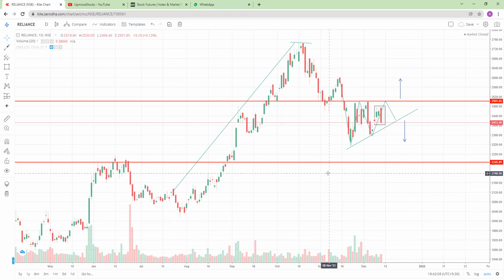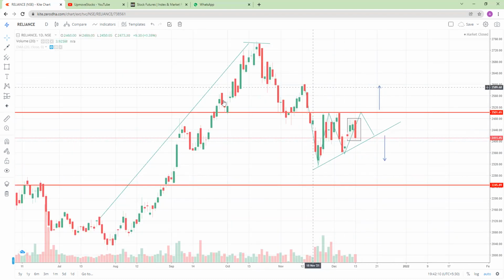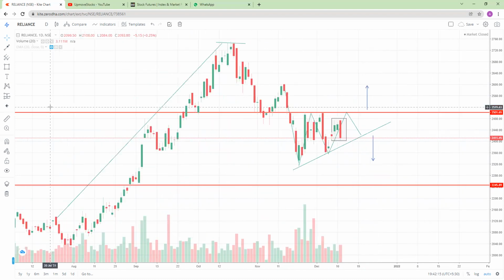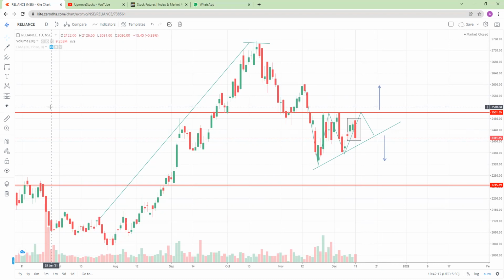Detailed stock analysis can also be done, but we can't do it in a 10 to 15-minute video. It can take a lot of time, and you can do it for any number of stocks you are holding in your portfolio. It takes maybe 10 to 15 minutes to properly analyze a stock. And even if you're an investor, there's no harm in doing it once a week or maybe once in 15 days.